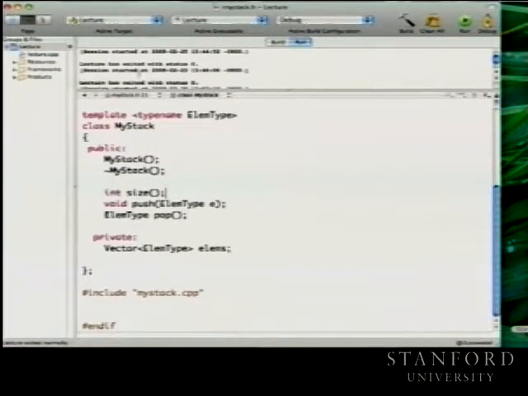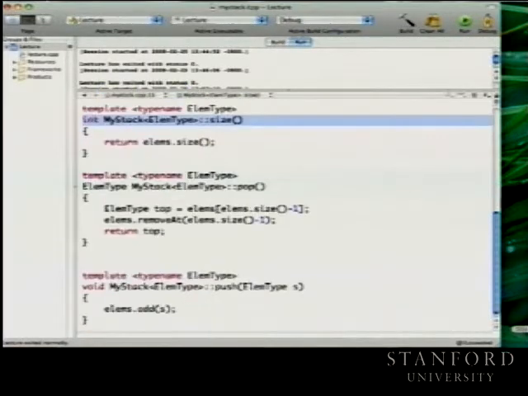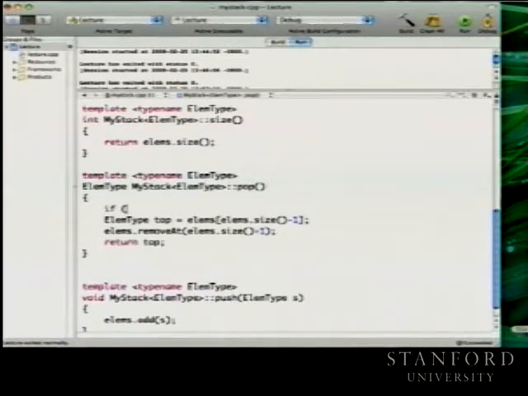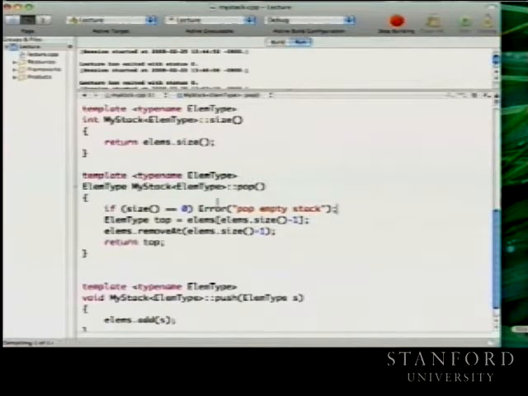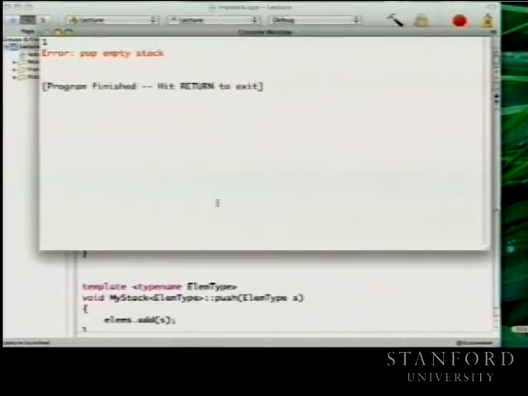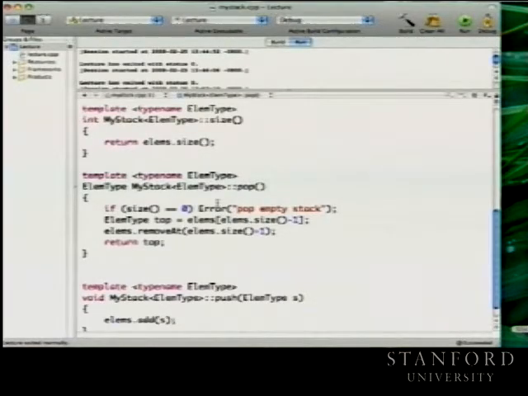a little less clear than if, instead, it had its own error message. And so I can actually just go in here to my stack and say, if my size is 0, error, pop empty stack. That doesn't really change the behavior in any meaningful way. It still gets an error, but it gets an error in this case that's more likely to tell somebody where the trouble is and where to look for it. So start looking for pop on a stack instead of expecting to go look for a vector access. So just being a little bit more bulletproof, a little bit more friendly to the client by doing that switch.